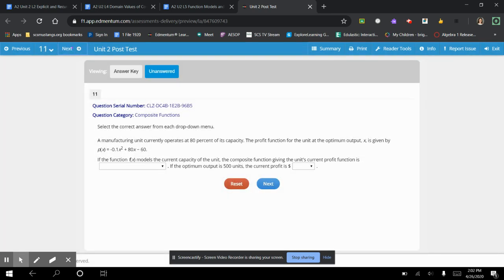Looking at the next one, again, this is one that takes things just a step or two farther than we want to work things out for this class. So for your drop-down boxes, that is what you're going to want to make sure your answers match up to for that one.